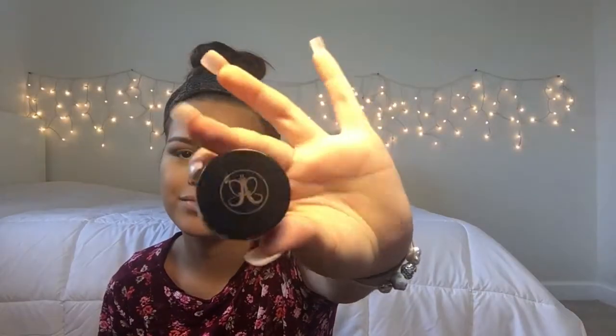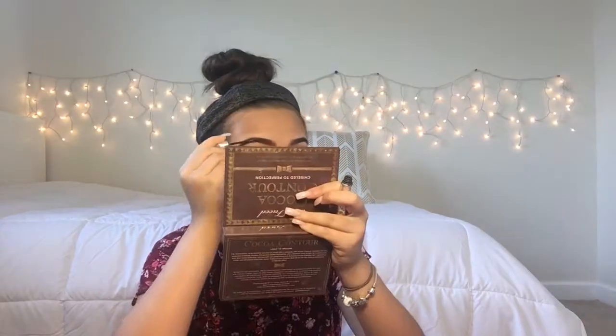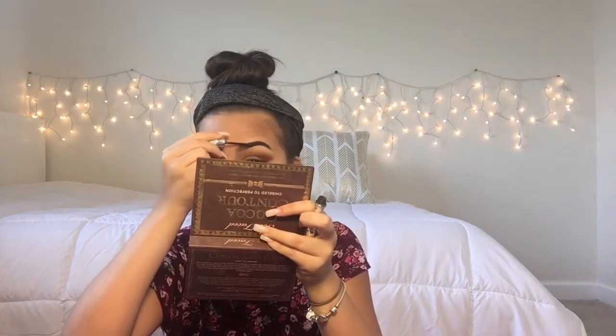I did my eyebrows off camera, but I use a dip brow pomade in dark brown and I set them with the Gimme Brow by Benefit. For blush, I use Milani's Baked Blush in Luminoso.